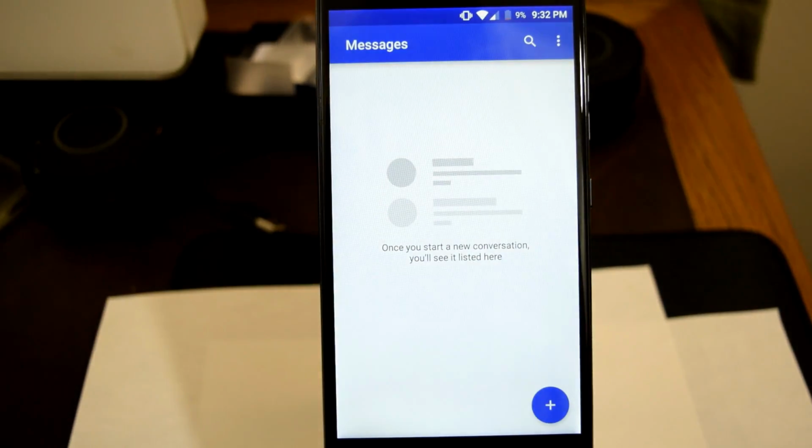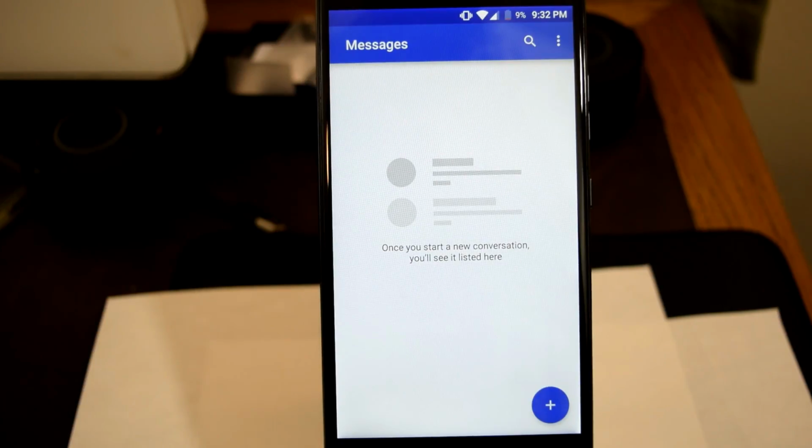Like, why build a messages app when you can easily use the standard built-in one, and at the same time, if you don't like it, just download a new one.